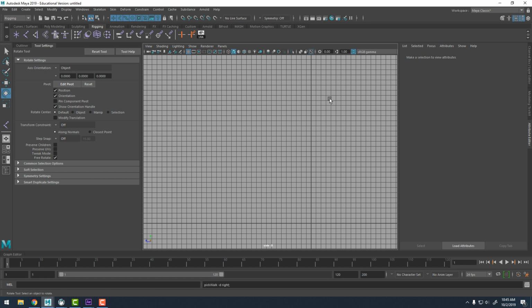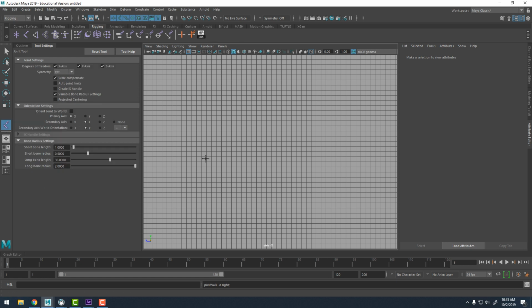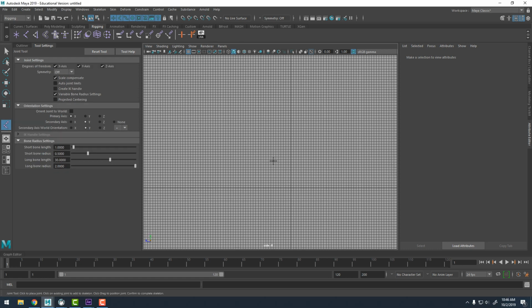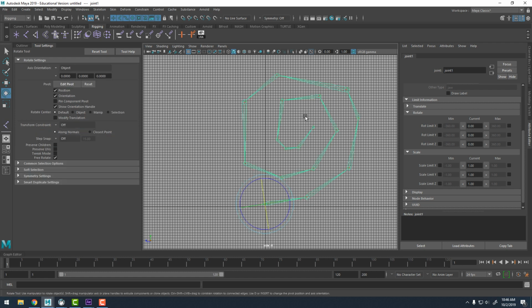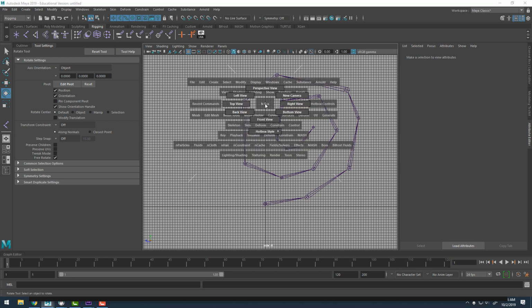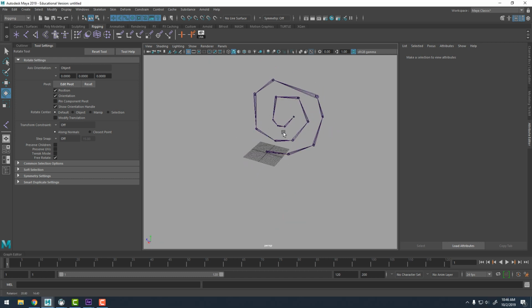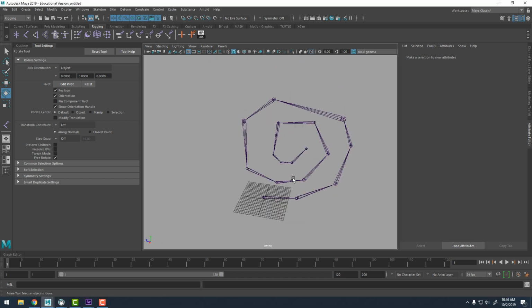So I'm going to draw in a joint chain, and we're going to do this from the right view. And I'm going to draw this in sort of as a spiraling tail, like so. And I'll hit enter. And let's take a look at this in perspective. Now, I need to select this tail in order to unfold it or animate it outwards.